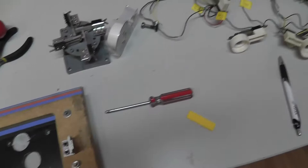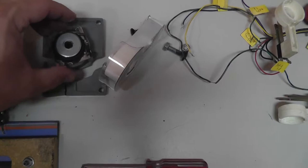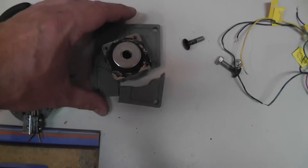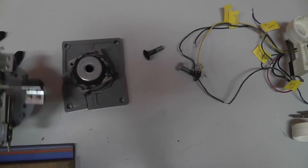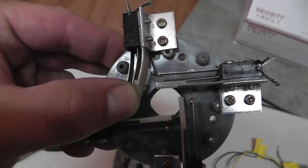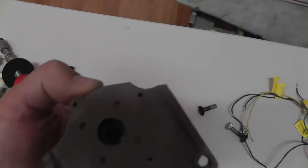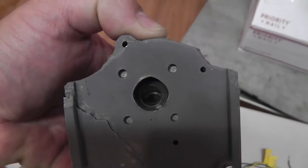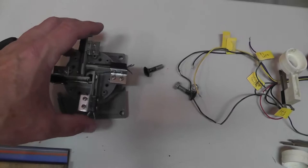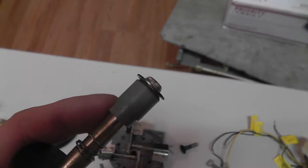This is the stick that was busted up pretty badly — you can see the base is just cracked all to heck. If you look closely, the hole is kind of a diamond shape, which indicates it was designed to be a four-way stick. On the top side it also has a diamond shape, though it's worn out badly — probably because people were trying to do eight-way movement with it.